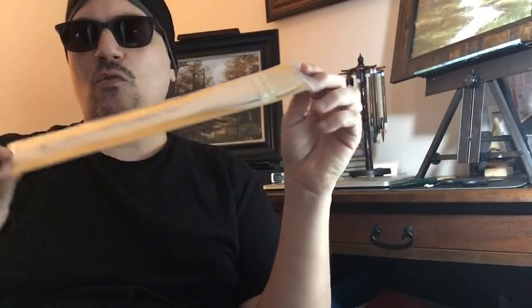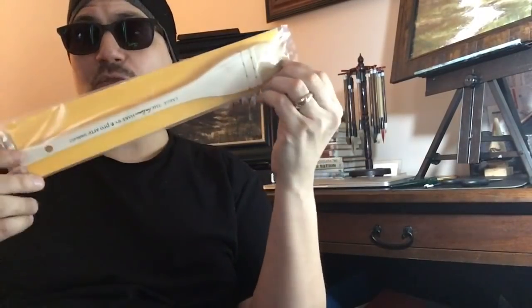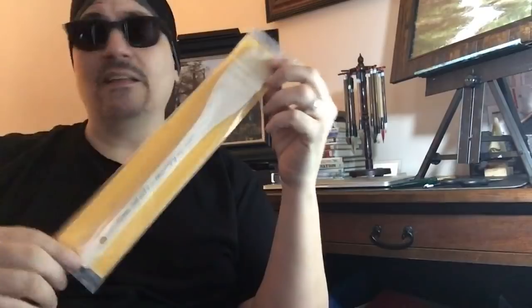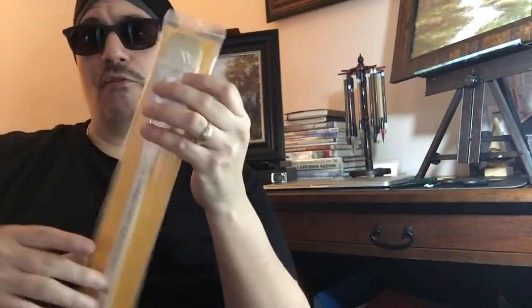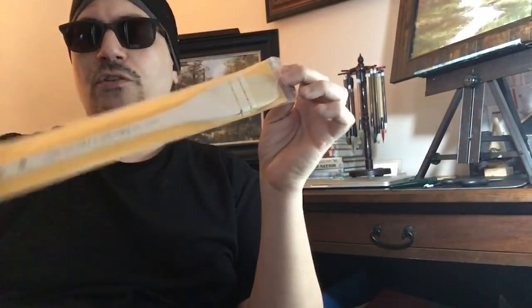So I thought to myself, when this person gets this home, or anybody buys one of these, they order it online and they get it, what's their experience going to be like? When I got mine early on, I didn't come from painting watercolor. I did other things, but I started very early on doing the large brush, just because of the whole Bob Ross thing. So I thought, what's going to happen when you get this brush home? What's the first thing that you're going to want to do?